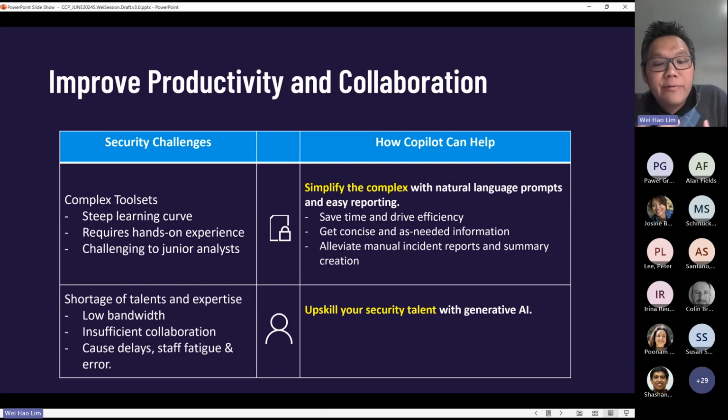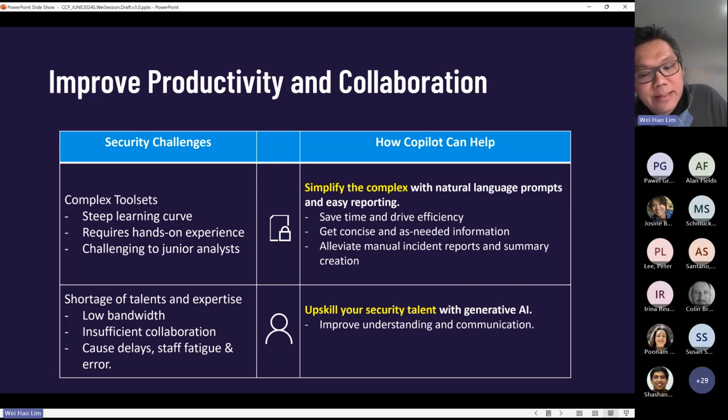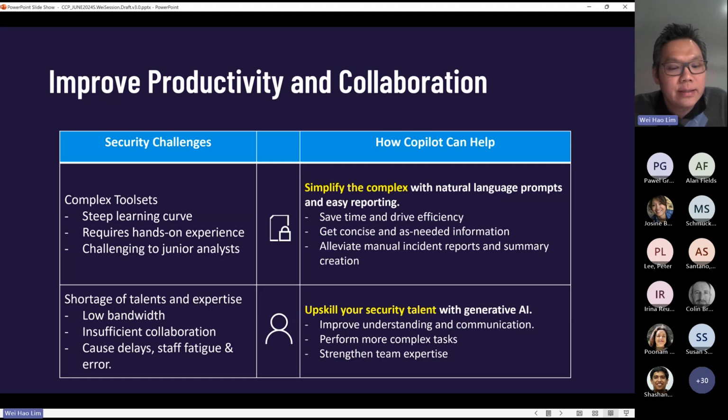Finally, being able to simplify the complex helps bridge the gap between on-premise systems like SCOM and newer capabilities in the cloud and in AI. This would also help place the subject matter experts in a better position in engaging their managers and leadership teams and communicate on their work coverage and expertise in a more accessible and effective way. And junior team members can perform more advanced tasks using their limited experience. And as the plugin is smart, so you don't have to be, right? And the senior ones focus on the hardest and more strategic problems.